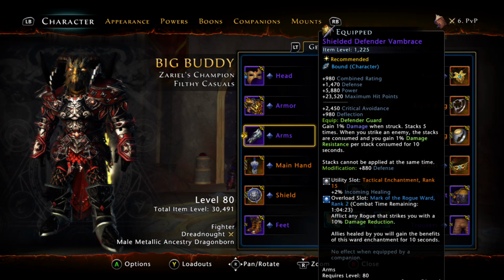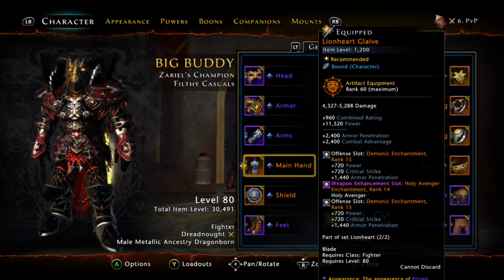I play with Mark of the Rogue Ward because Rogue is the only other class that can basically one-shot me. There's some really good Whisper Knives on Xbox that can basically kill anyone, so I would play with this one to counter them a little bit. It doesn't do much, but at least it's there. And I play with the Tactical.